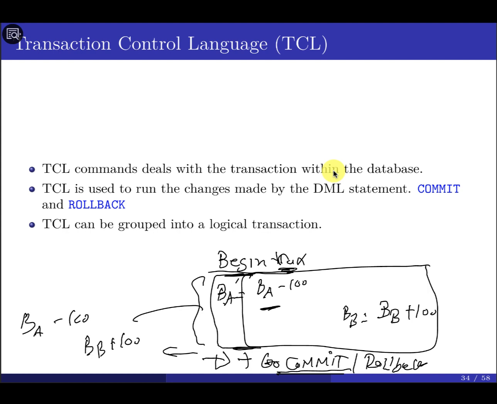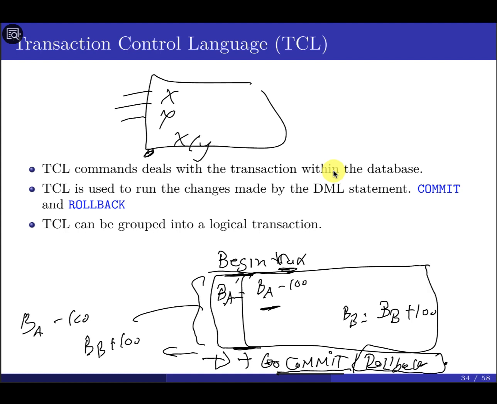Sometimes you have the chance to change your mind or undo whatever you have done here. Sometimes you perform some operations, and you can say this block, this set of operations, this transaction is going to be executed as one unit. At the end, maybe you performed multiple operations. Maybe you extract the value of x, then y. Then after that, you perform x divided by y, and you realize that the value of y equals 0. Divide by 0 is going to cause an error. So I'm going to say this set of operations is going to be deleted, ignored, and undone. In this case, I can say rollback.